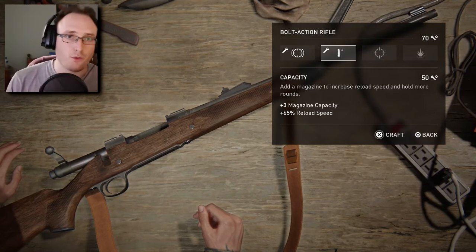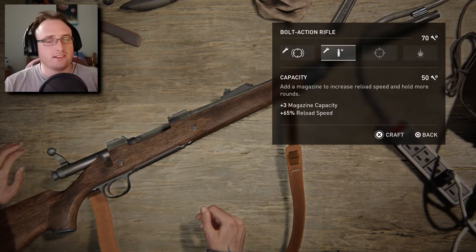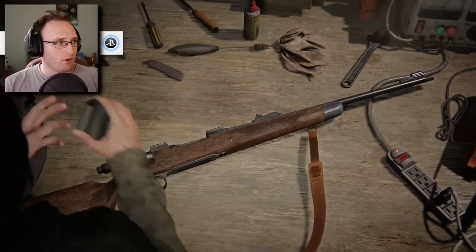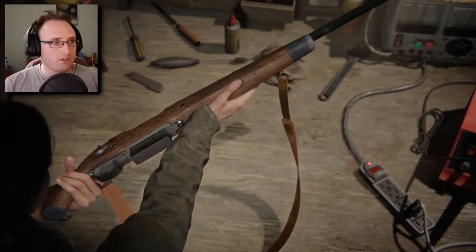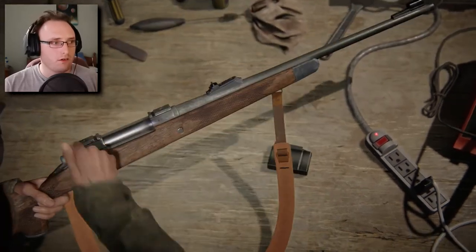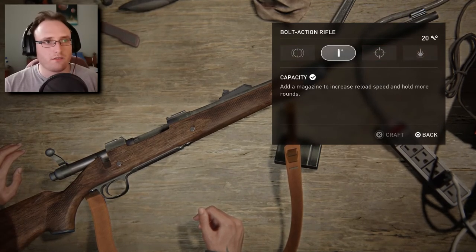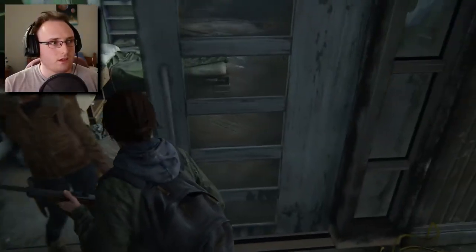Holy crap, I'm on 20% battery on my phone. But the reload time is absolutely cack. Ooh, trophy earned. Tinkerer. Lovely. This'll work. Good job with that. Oh, we can put a scope on it as well. That's cool. Can we do that now? No, we need 80 parts. I can't upgrade anything else. Well, the capacity is what I'm worried about. So I guess we're done.